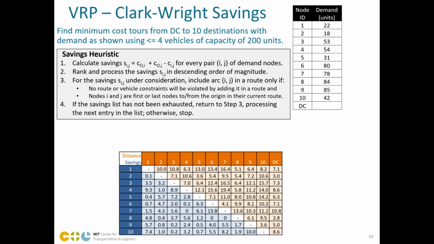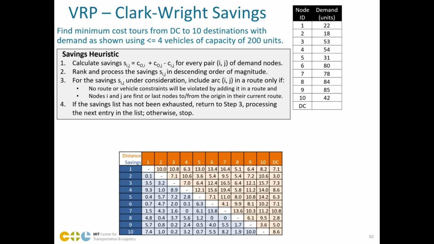Now what I showed in this table is actually 2 things. The top half in the orangish color is actually the distance matrix. Remember how we talked earlier that it's symmetric? I don't need to show both halves because the distance from, say, node 3 to node 5 is the same as going from node 5 to node 3. I only need to show that half. This allows me to use the bottom half for the savings.